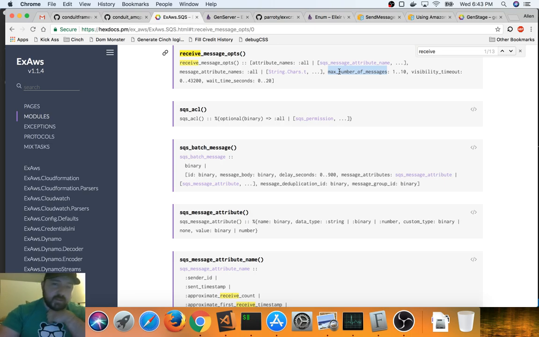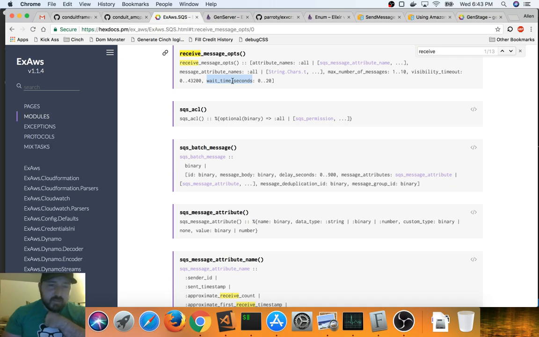So a cool thing about the SQS libraries generally is that they do what's called long polling. So if you make a request and there's nothing there immediately, they'll keep the connection open, and if anything comes within the wait time seconds, then they'll send that along as a response to your request.